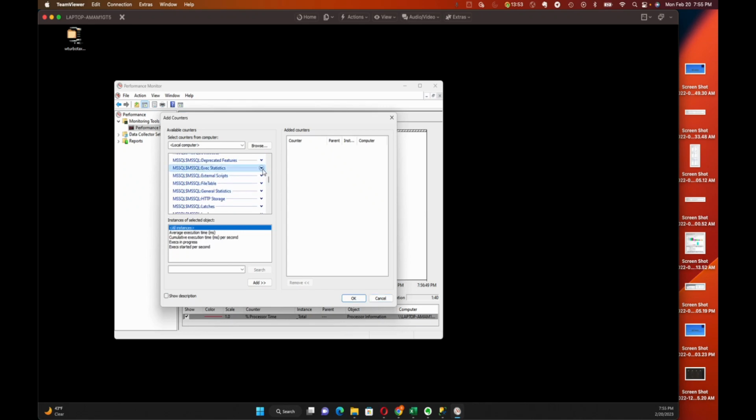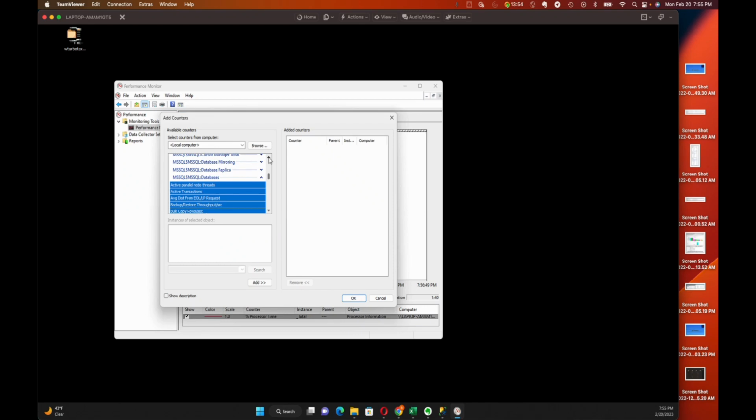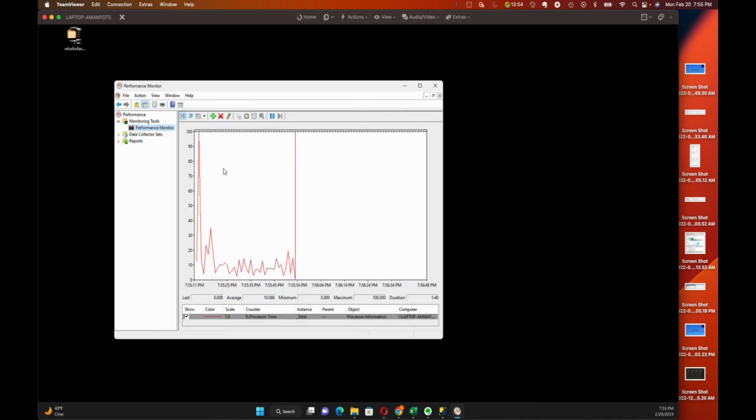You've got execution statistics, you can get database level statistics, and you can get information about the buffer, like your page life expectancy. Let's grab that one.